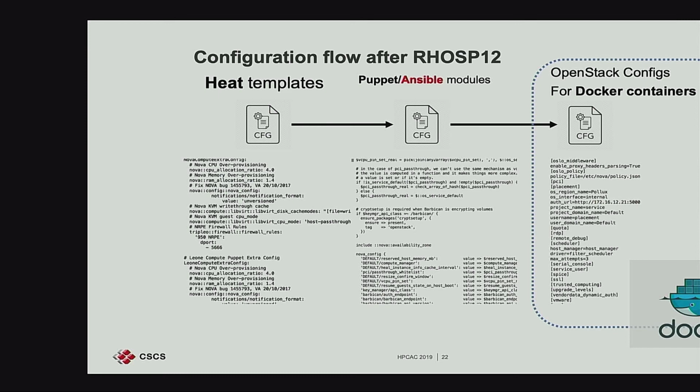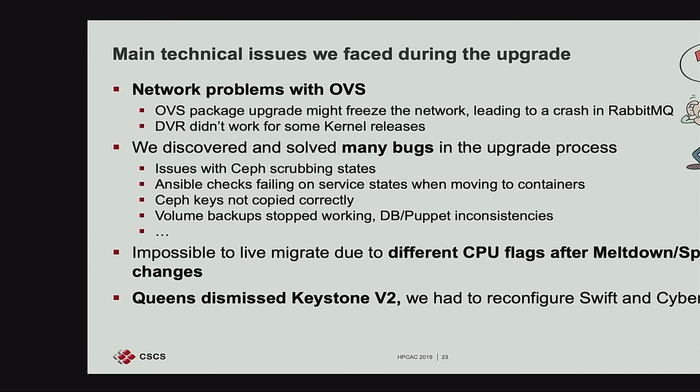And so the deployment flow is a little bit different now, and many things that we had been customizing before stopped working when we did the upgrade. Basically we had to add new mounts to these Docker containers so that they would pick up our own custom configs, and we had to change the way they were started, and we also had to make some changes to the health checks of the containers and so on. So during the upgrade, we saw several technical problems.